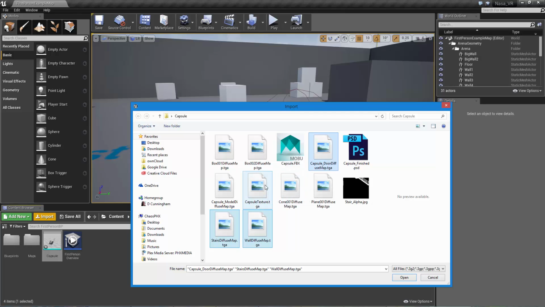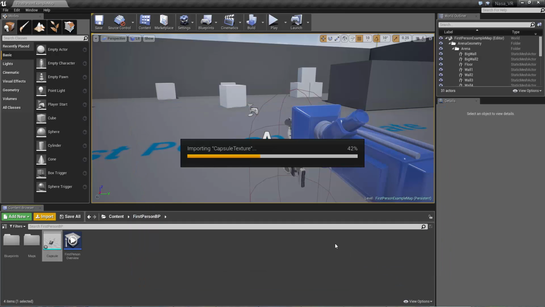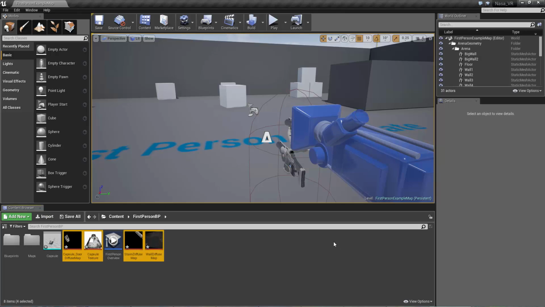There's the door, and that's this one. So these are the ones that I want. Right now I don't have any normal maps or anything else. I'm going to show you how to bring normal maps in another video. I'm going to make normal maps in another video and show you how to do that with Shader Map Pro.